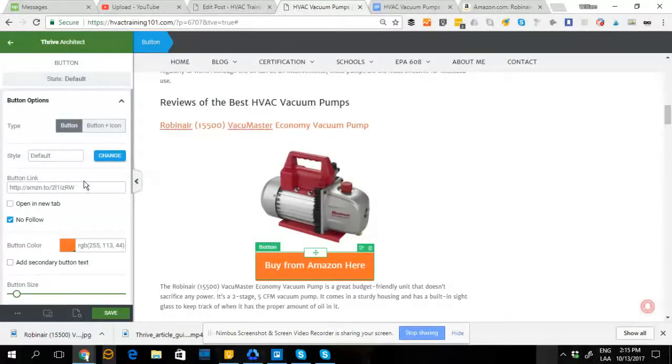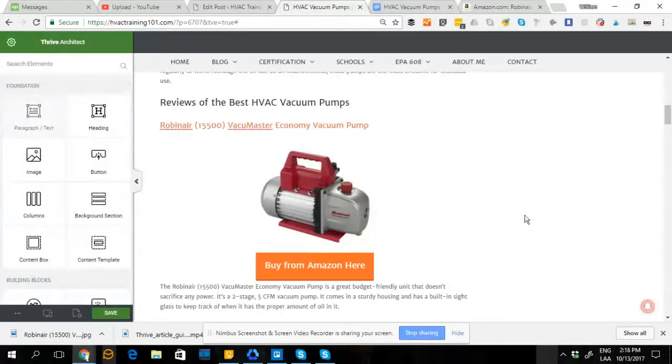It has a button link. Now this fills with something else. We want to delete that, and then paste in the link again. And then make sure both of these boxes are checked. So Open in New Tab and No Follow should be checked here. And that's it.